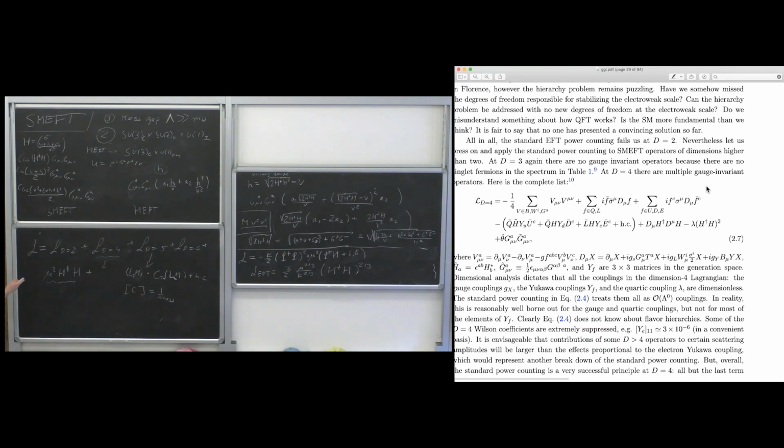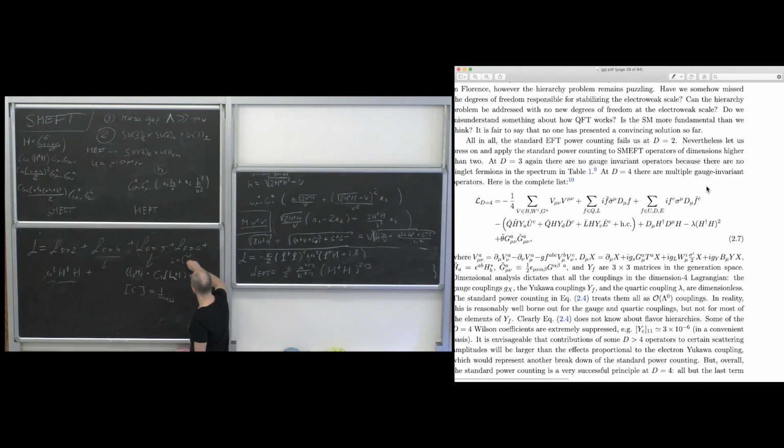And this is, of course, so far the only one of these higher-dimensional terms that has been observed in nature. So this logic is a huge success of the SMEFT paradigm. It goes beyond the standard model because it also predicts that the leading order deformation should appear at dimension 5, and that's what has been seen in nature: the neutrino masses.